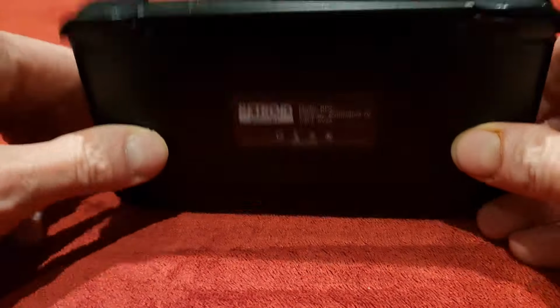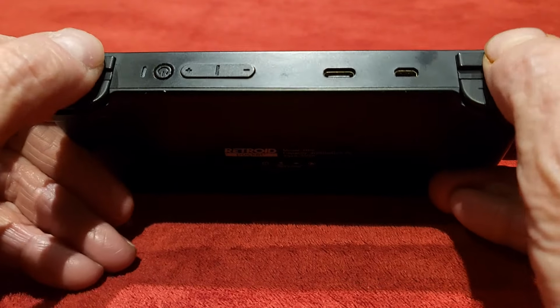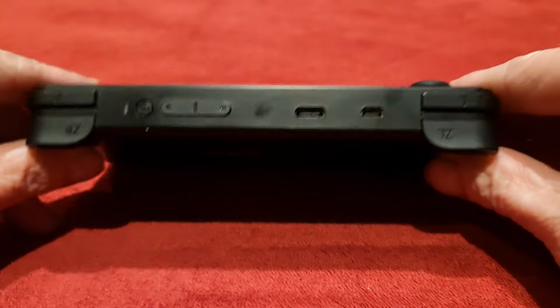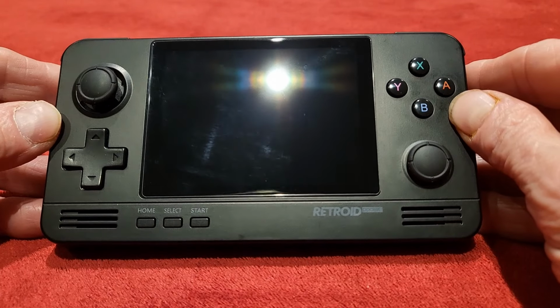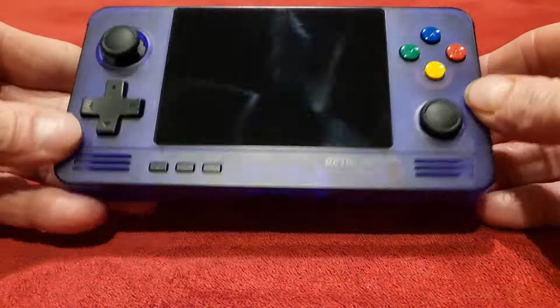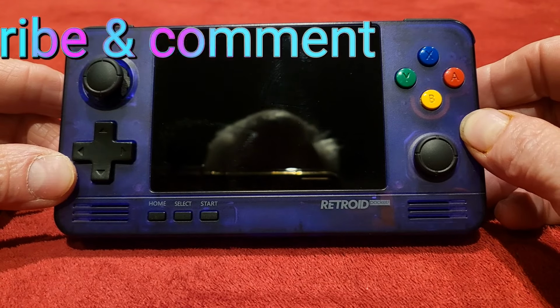On this one, unlike the first model, guys, you do have some wonderful, and I mean wonderful, shoulder buttons just like that. But again, guys, I'm not going to waste too much time on this one. You know why? Because I've got another one of these and it's beautiful. Again, from my dear friend Nate, he sent me this one as well. So we're going to put him aside and then we're going to take a better look at the Retroid Pocket 2 with this absolutely fantastic purple one, guys.